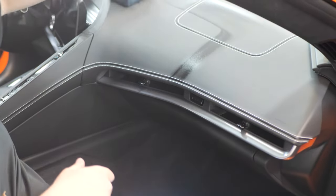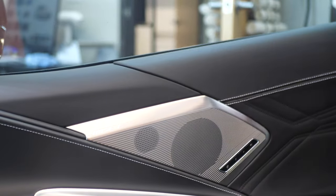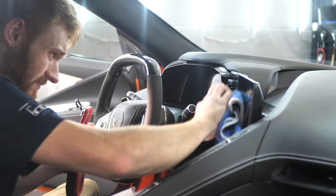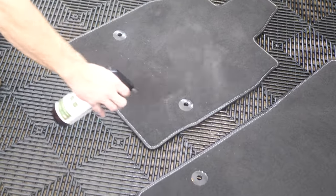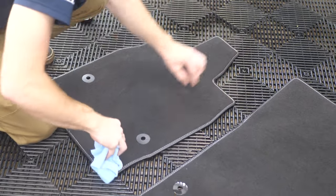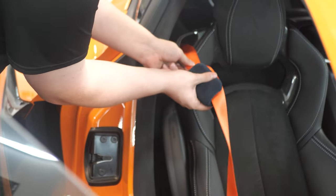Our customer did also opt into our ceramic coating packages, both for the interior and exterior. You can see our technician Dylan installing our interior coating package, which covers the full interior of your vehicle — everything from your leather, vinyl, plastics, and also fabrics and Alcantara as well. These are two-to-three-year coatings that get installed on the interior of the vehicle, take about an hour to cure, and then we buff them off the surfaces. The great thing about our interior coating package is that it does not change the look or feel of the natural surfaces from the manufacturer, but gives you benefits such as preventing cracking and fading of leather, plastics, and vinyl surfaces, UV bleaching on fabrics, and keeping dust to a minimal because these coatings have a natural anti-static ability as well.